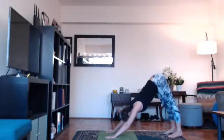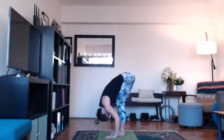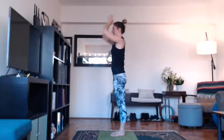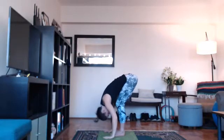On your next inhale, look forward, step forward, lengthen, halfway lift. Exhale, bend your knees, fold, relax your head. Inhale, reach your arms up, bend your knees, come on up, arms by the ears looking up. Exhale, hands down. Good, last one. Inhale, lift your arms up, look up. Exhale, bend your knees, fold.